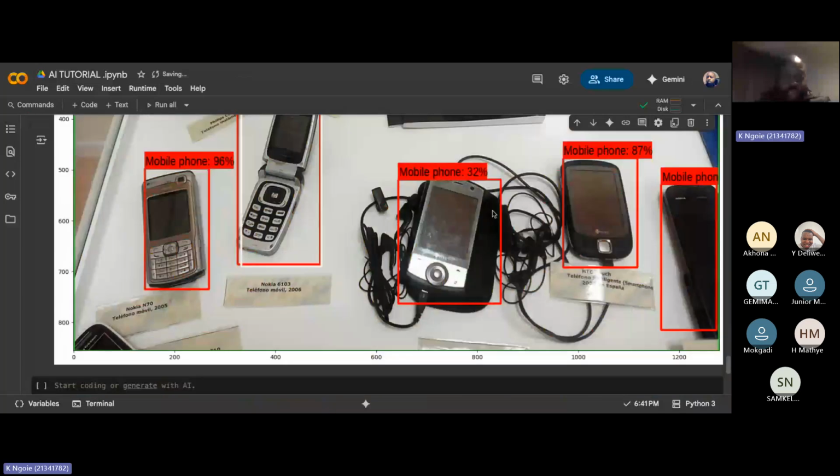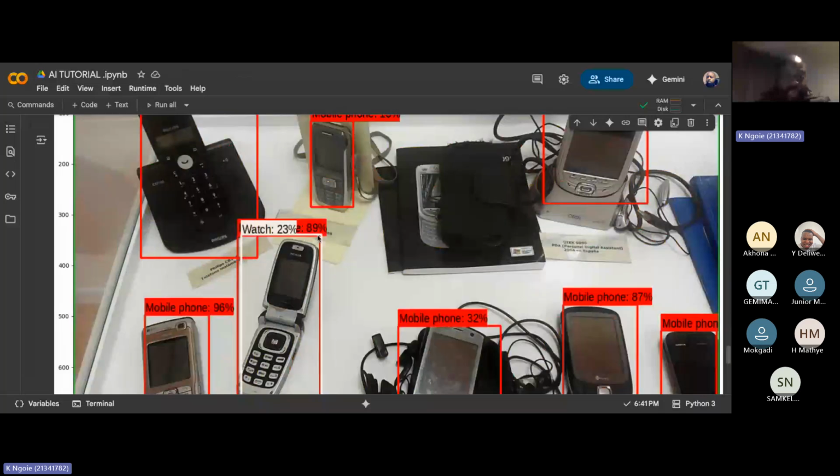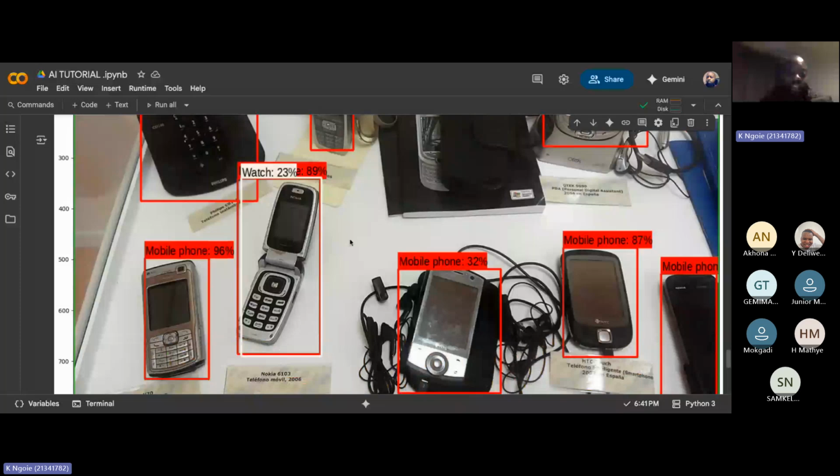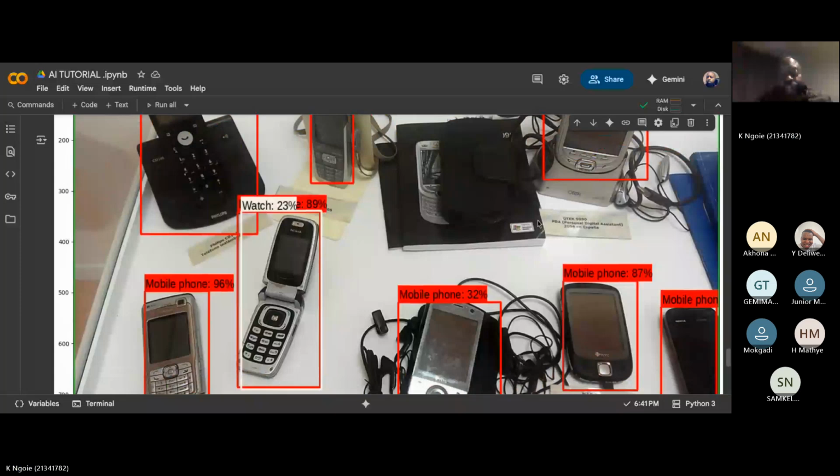This one now, it detected at 89% as a phone, but also 23% as a watch. Do you see that? Yes. So it also thinks that it may be a watch.